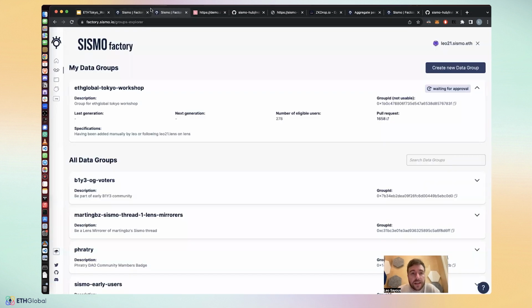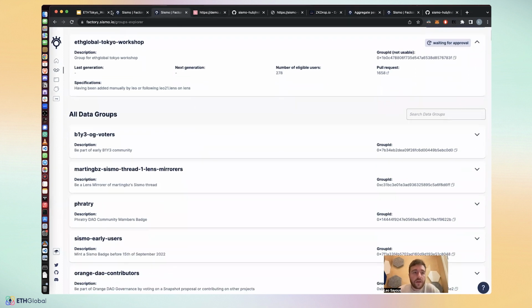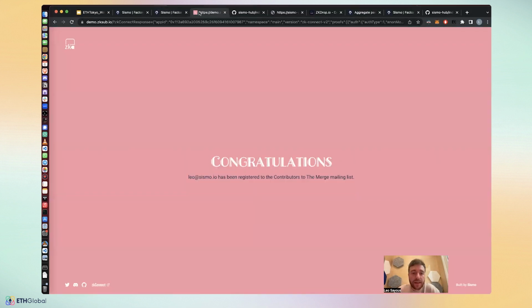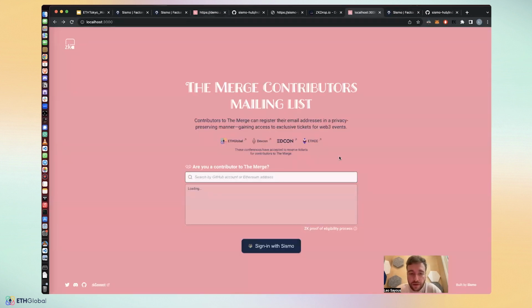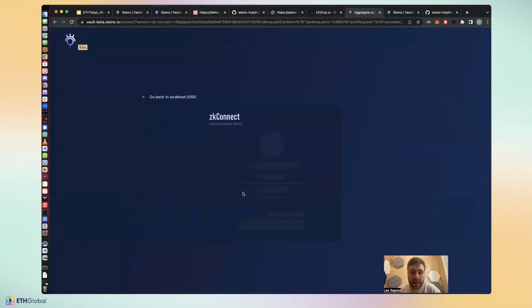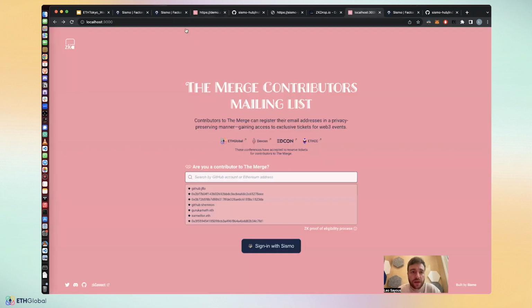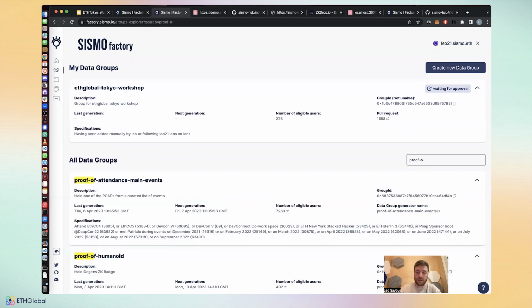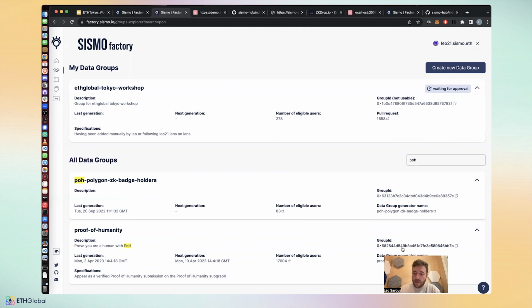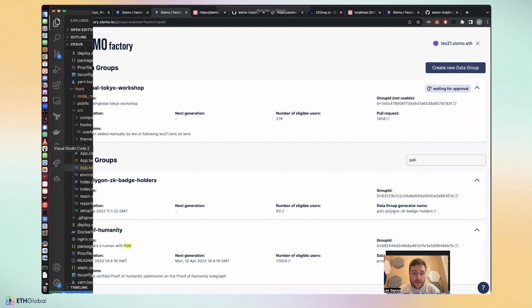So yeah, this was how we can use a group. So now let's update here on our code. So we were doing the update of the local environment. So we want here, when we click here, to change the group ID. So let's find a group ID that suits us. So we are going to take the proof of humanity group. I'm taking this so I can copy paste it here very easily. Let's go to the code.